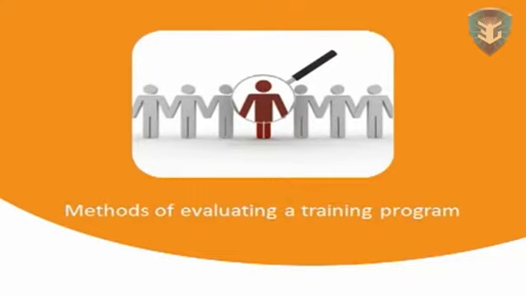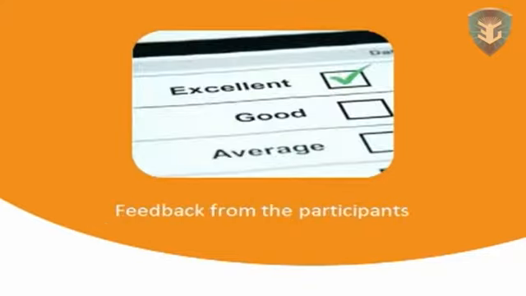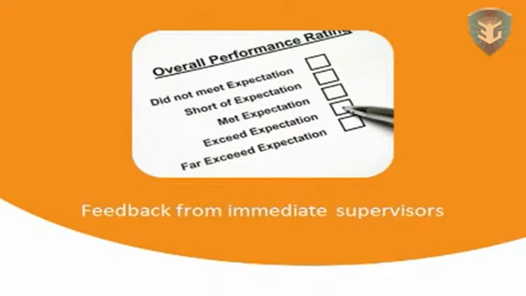The methods of evaluating a training program include the following. Feedback from participants who have attended the training session through questionnaires or feedback forms. Supervisors can be contacted after a reasonable period of time to understand the extent to which the participants are applying the skills and knowledge gained from the training program in their jobs.